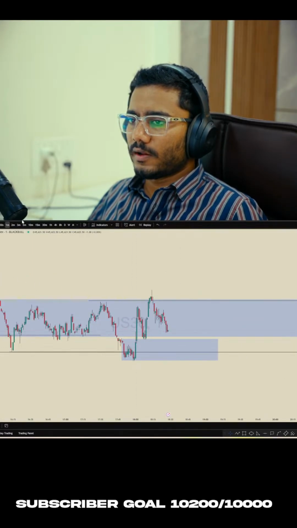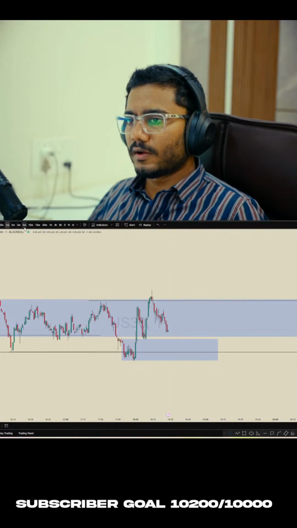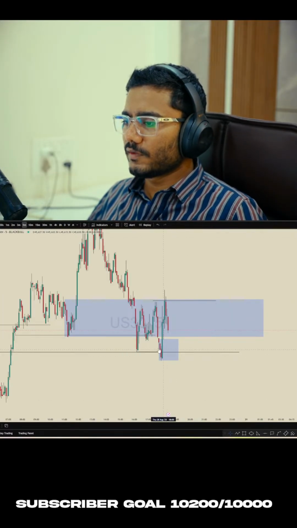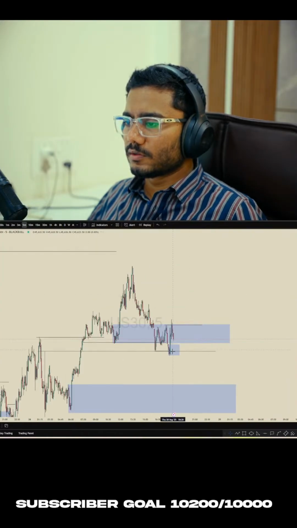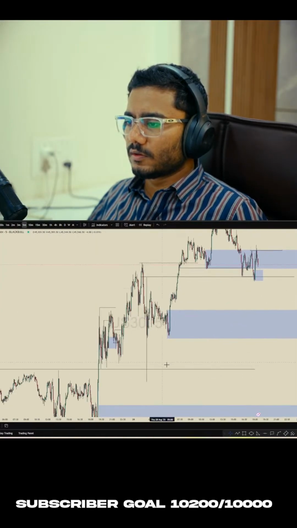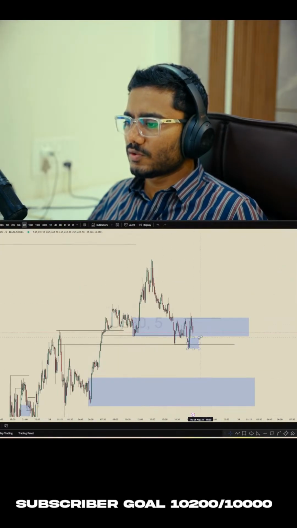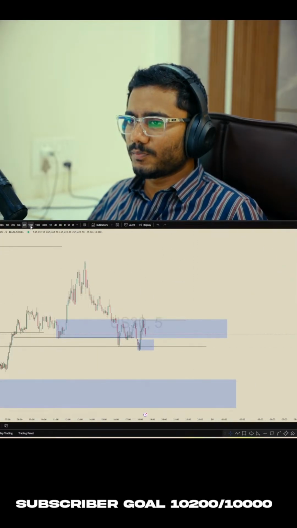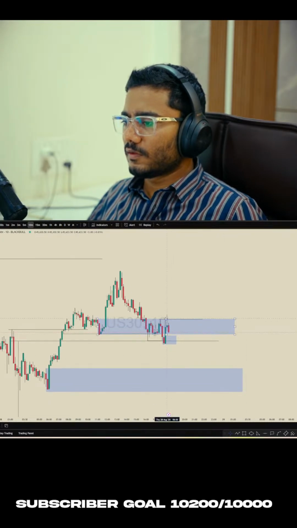So if you look for entry, then we want price to create a bullish engulfing. This is a good sign. On 1 minute, it still works. Bullish engulfing from this area, then we can target the next high, which is this one. And this is the candle which took out the liquidity, so it's rejecting based on that. So that's a POI for this. But this is not a good sign. Price is creating a wick.